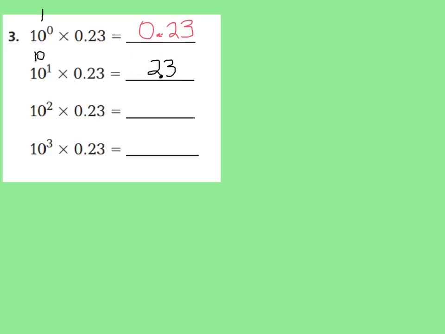Notice how this is a greater value than 23 hundredths. Now let's go to the next one — the second power of 10, which means 10 times 10, and we know that has a value of 100. Let's write 100 right above that to remind ourselves. 100 times 23 hundredths — let's write 23, and remember, 23 hundredths normally would have your decimal point right here. But because I have 2 as my exponent and we know it's multiplying by 100, I'm going to move it two places to the right. That really means 23 wholes.